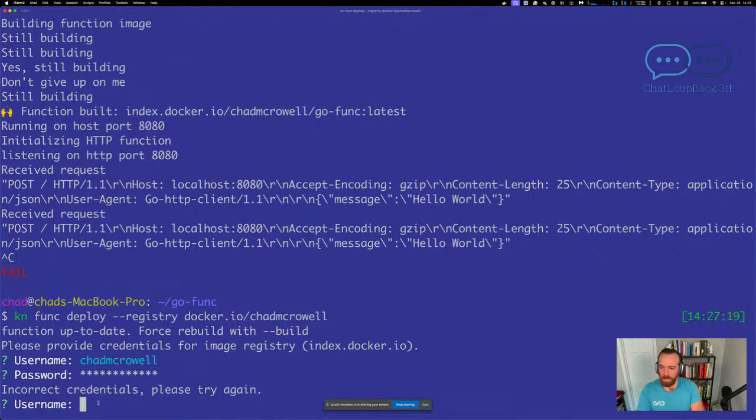Oh, shoot. Please provide credentials for image registry index.docker.io. Incorrect credentials. What credentials does it want? Index.docker.io. So let's see.